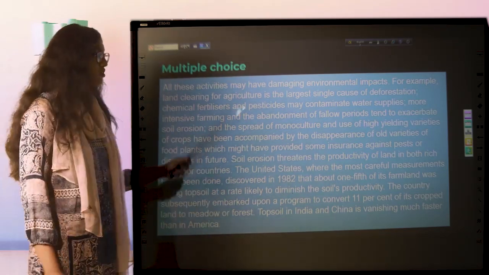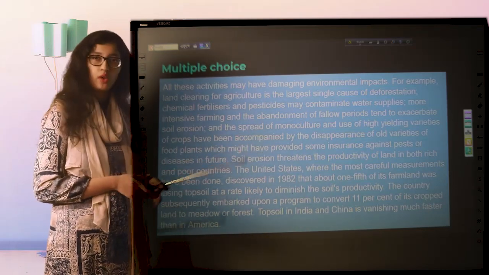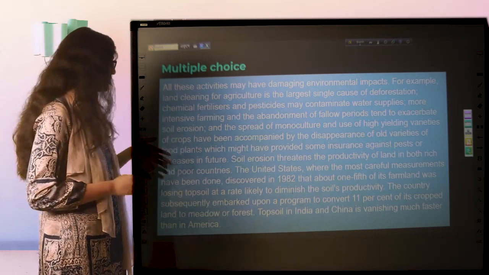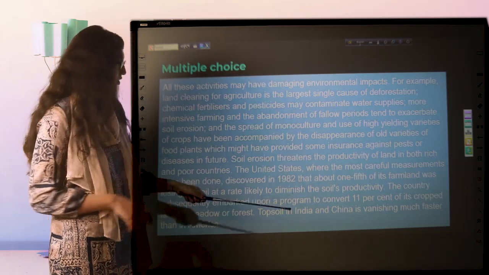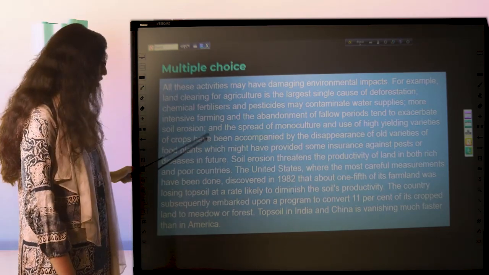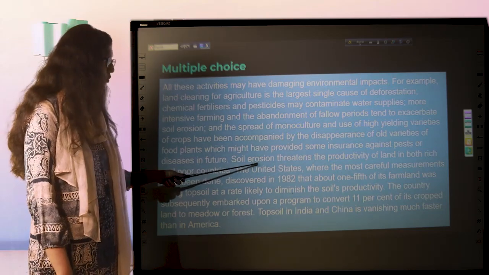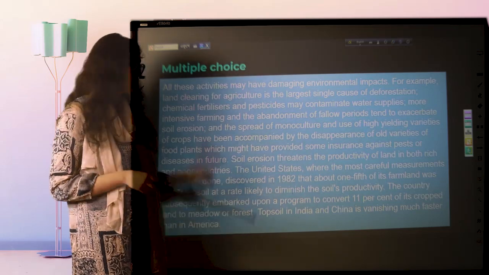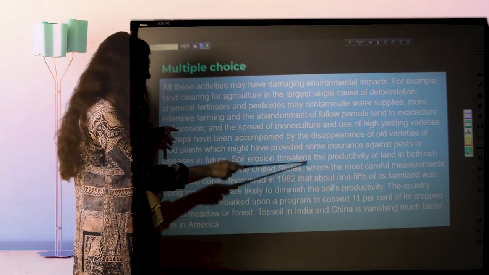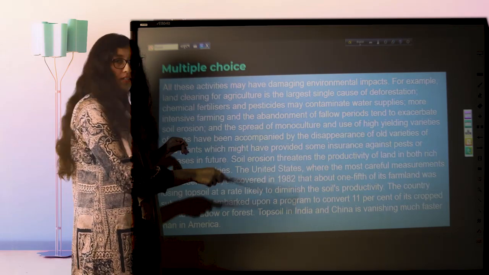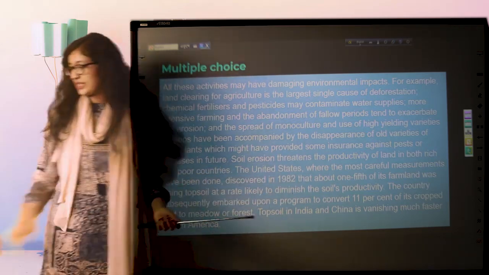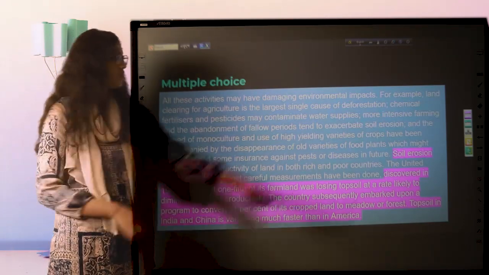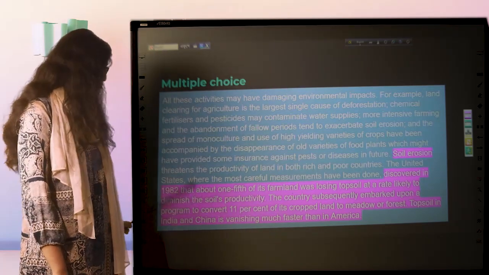So the first thing that we found in the question was soil erosion. Over here, if I were you, I would try to find soil erosion. And as I can see, there's soil erosion over here, and then there's soil erosion. They're talking about soil erosion in the US over here as well. And then over here, they're talking about the 1982 research that we saw in the question earlier. So all of these, after this line, is related to the 1982 research. And I would highlight them so that I can read them later when I'm answering the question. Okay, so soil erosion and 1982 over here.